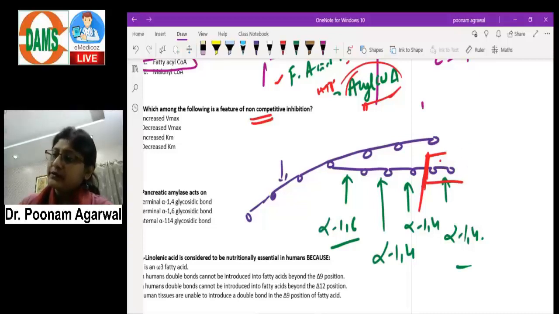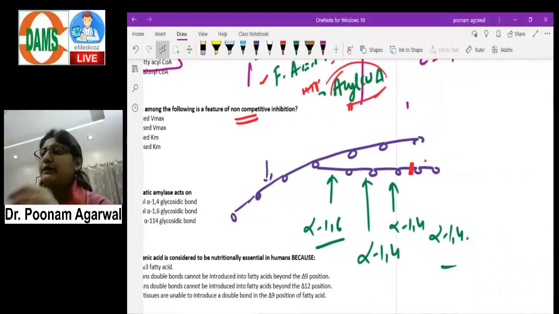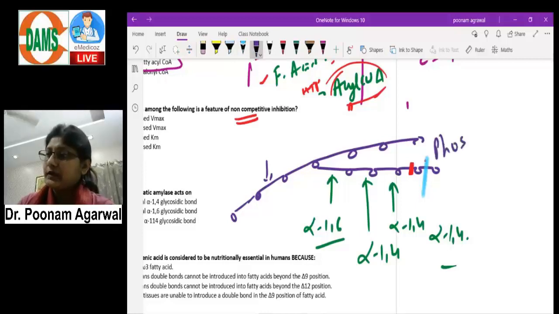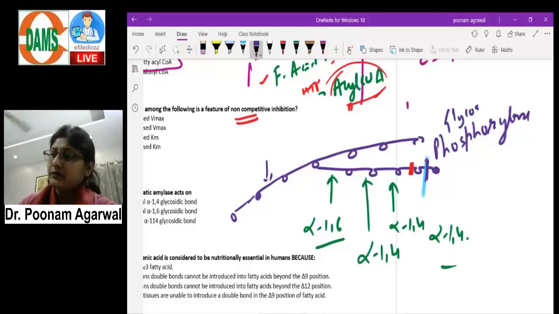Now I said this question is a very easy question, but the student make a blunder. What students say, if I ask this question, they directly jump into the answer that external most bond is cut or the exterior 1,4 is cut. It is not the case. This exterior bond is cut by enzymes which is found in our cell, not GIT cell, and that is glycogen phosphorylase enzyme. Children, glycogen phosphorylase enzyme cuts the external most glycosidic bond, releasing 1 glucose at a time. So this is the characteristic of glycogen phosphorylase enzyme.